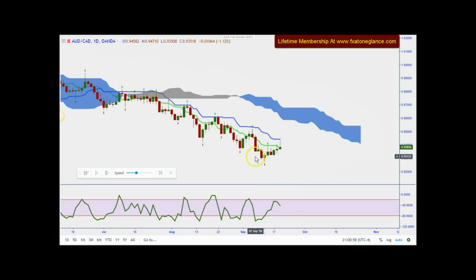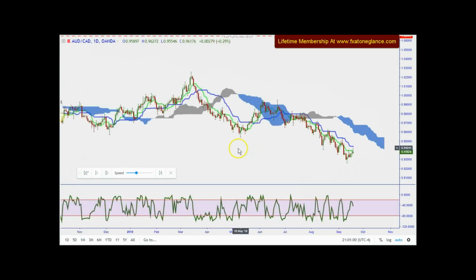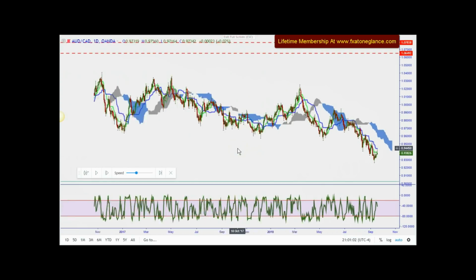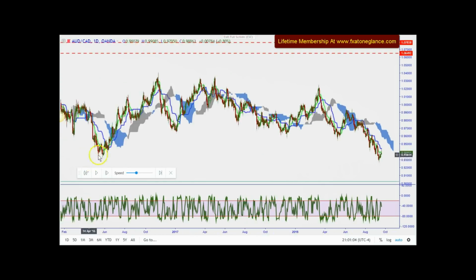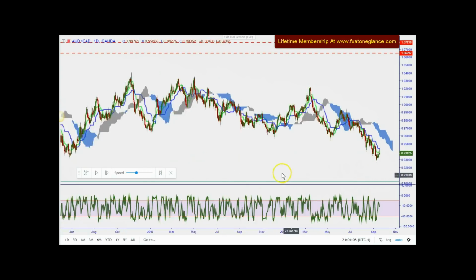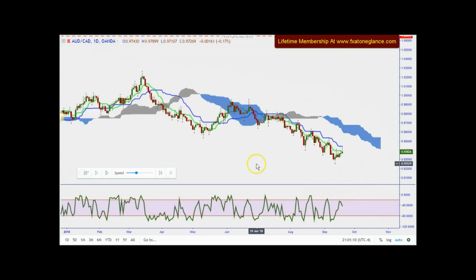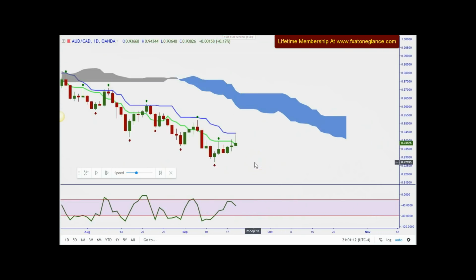So you always want to draw your levels, right? Your support and resistance levels, because if you have your level on the chart, then you know when you get down to that area, you may have problems and the market may not go through there. Now I didn't mark a level here, so we're just going to continue to trade until we get to our current day.